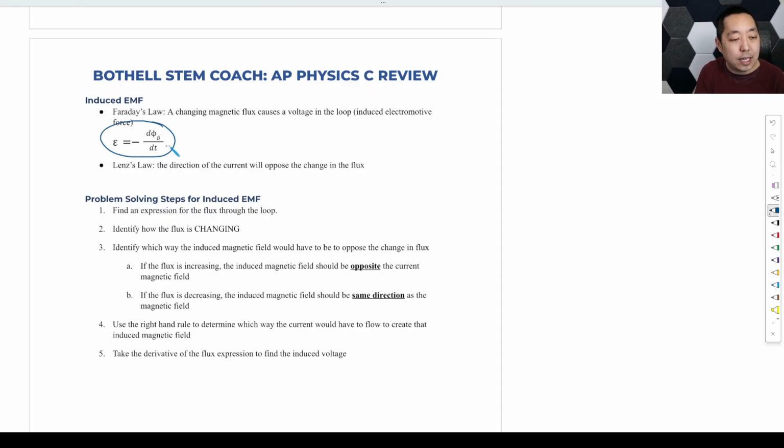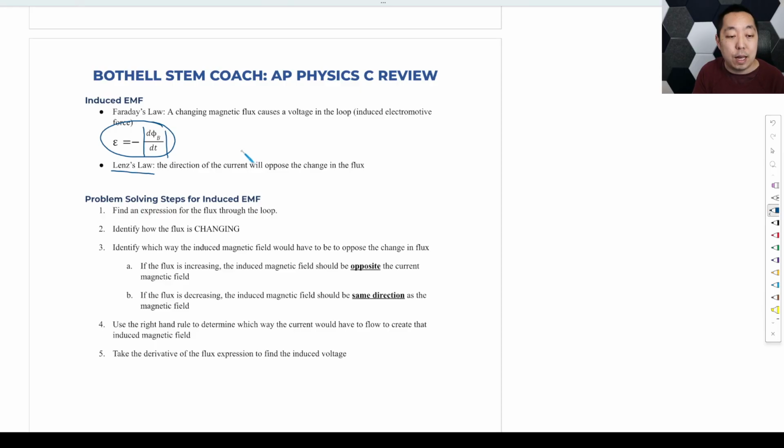Faraday's law tells you exactly how much that is. Now, the negative sign is really just to denote a bit of Lenz's law in there. Usually, I don't worry about this negative sign; I really just talk about the absolute value. But the derivative, the rate of change of the flux, is how much voltage you're going to induce. Lenz's law pairs together with it and tells you the direction of the current that will flow. You'll know a potential difference, but which way is the current flowing? Lenz's law tells you that the current will oppose the change in the flux. That's a little tricky.